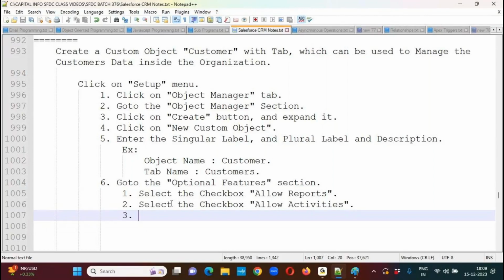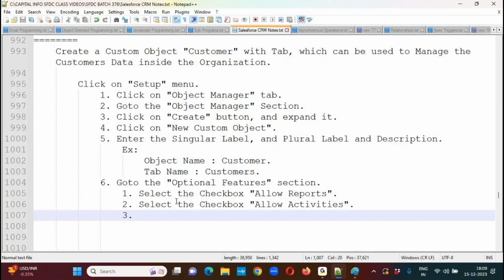In this case, how can we remember this information? You want me to maintain a notebook over here to write some note points? I need to make a call to the person at 10 o'clock. No, I can't write that. So instead of writing this information inside a notebook, I want to write this note point inside my system itself, inside my Salesforce application itself.